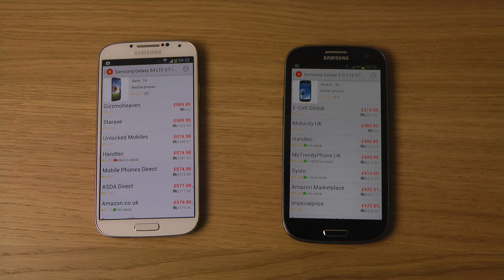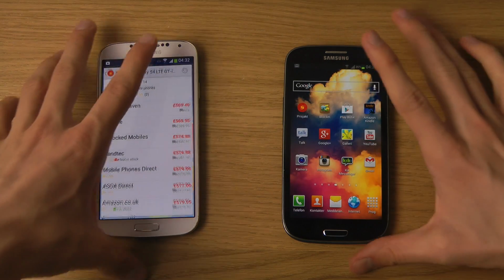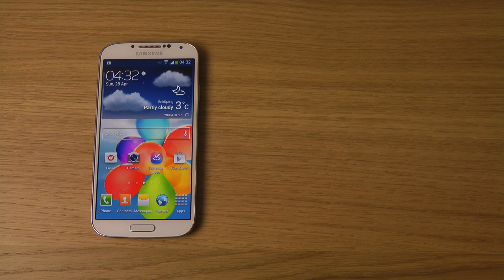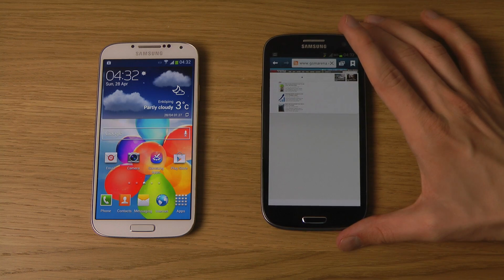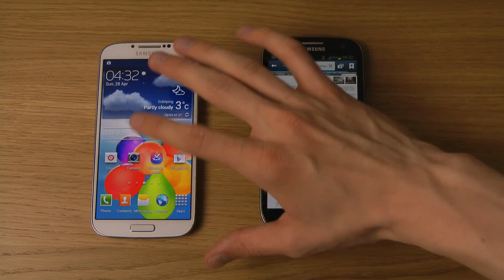So if we move on right now and check out some quick stuff, like let's check out the browser. Of course Samsung has their own little browser in here.